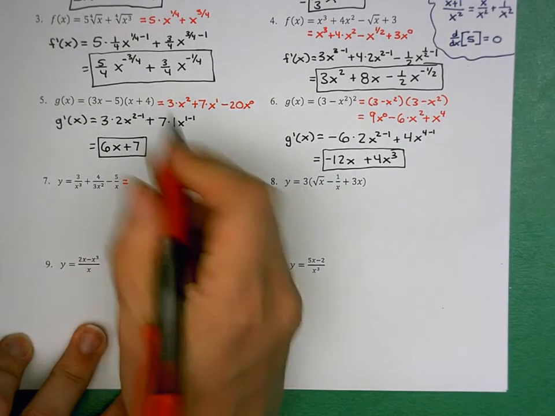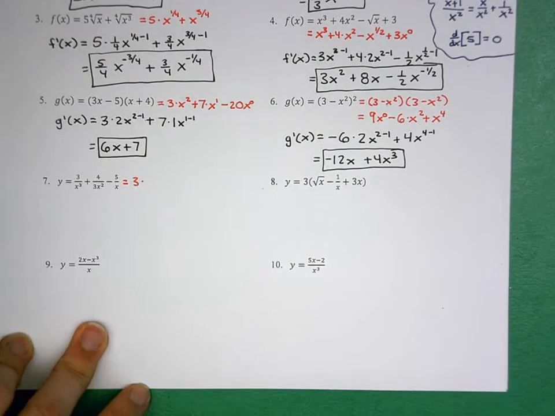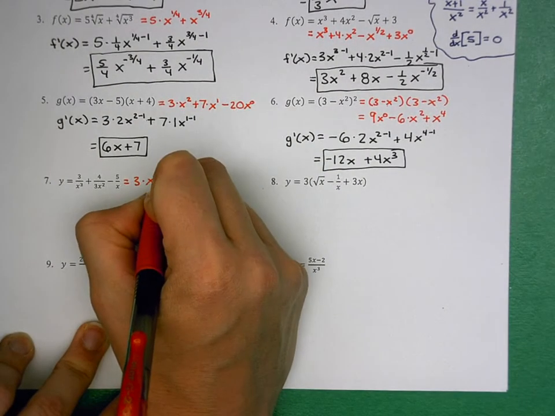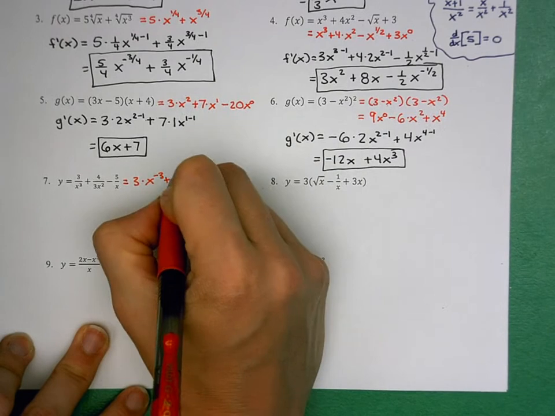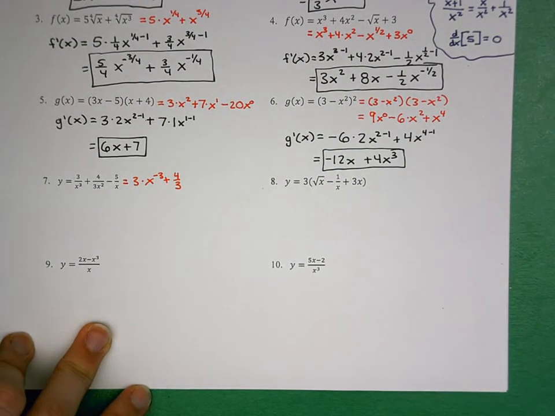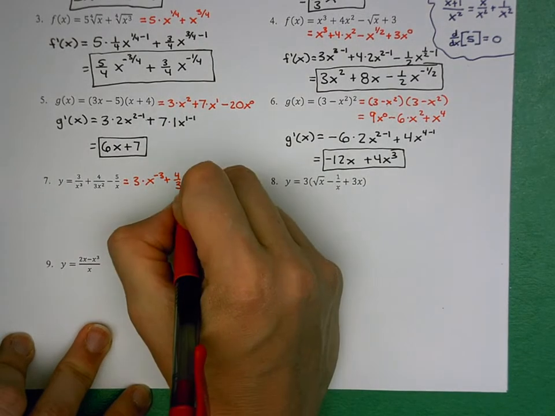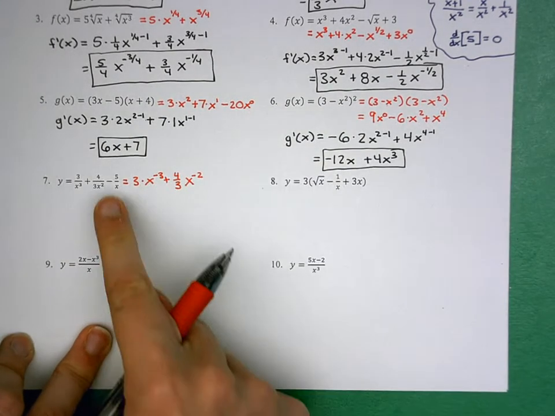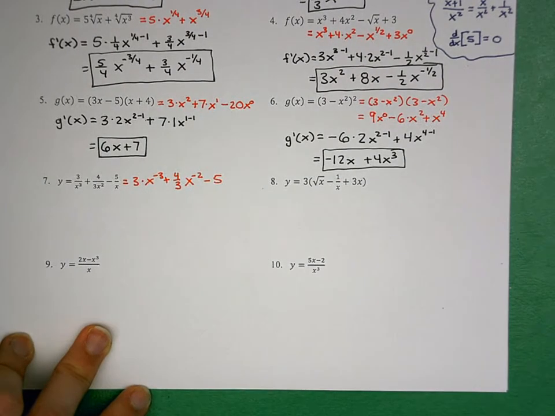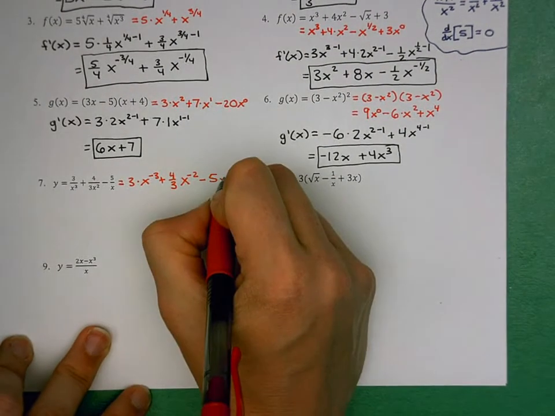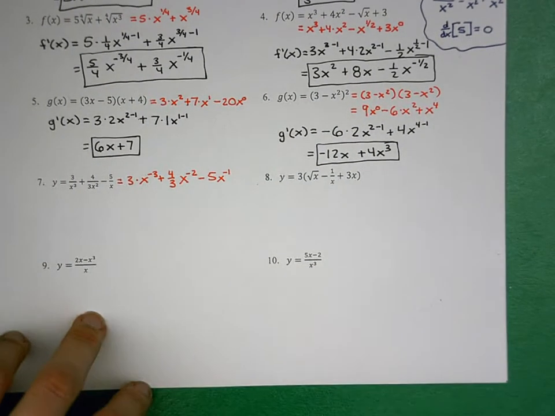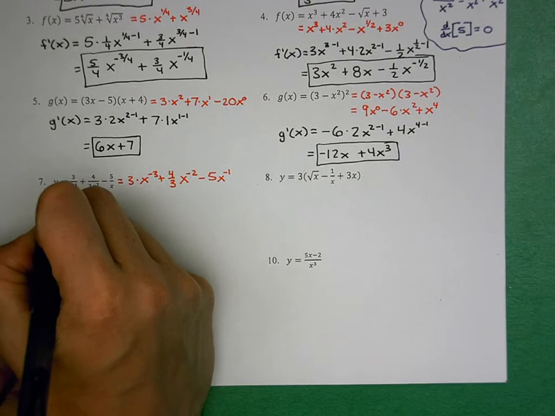Can't leave it as x cubed, so how are we going to rewrite that? It's going to be x to the negative 3. We have our 4/3 here, but we can't leave that as x squared, so how are we going to rewrite that one? Okay, well, that's going to be x to the negative 2. And what about that x at the back? Okay, well, that's going to be x to the negative 1. Okay, so now that we have it in our power rule form, we're going to go ahead and apply power rule.